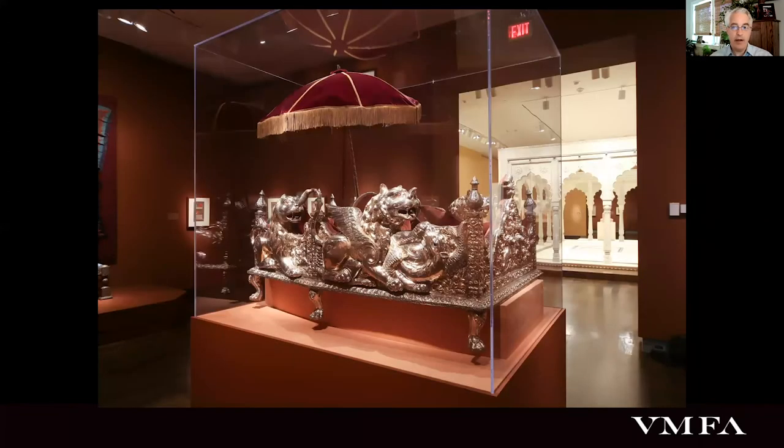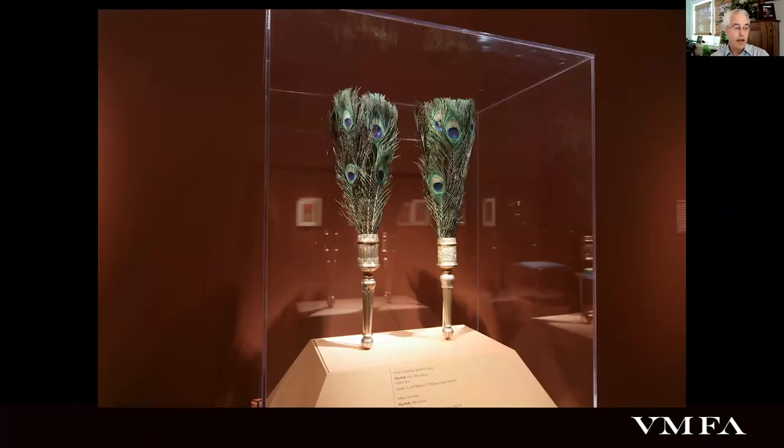Turning now, I would redirect the group to the center of that gallery and back to the big halda, or elephant saddle, or really maybe more properly elephant throne. The idea being that the ruler would sit in the front compartment of this mobile throne carried by an elephant, and one or more attendants would sit in the small compartment behind him bearing emblems of regalia, including the parasol, as well as other emblems like these peacock feathered fly whisk fans.